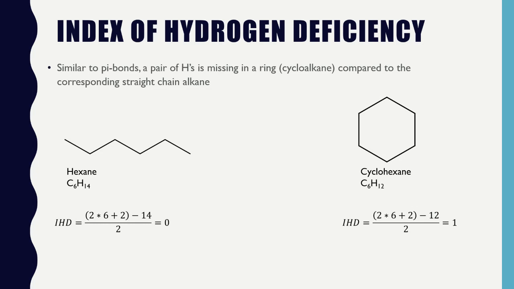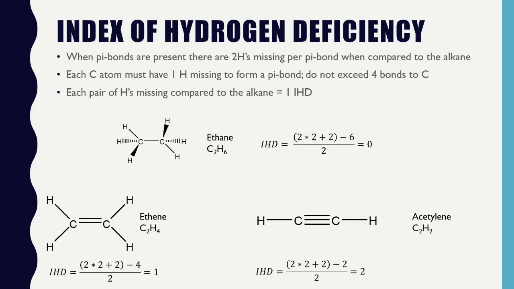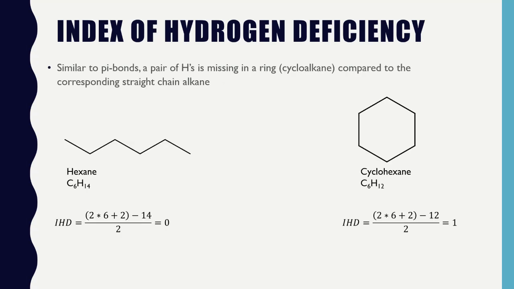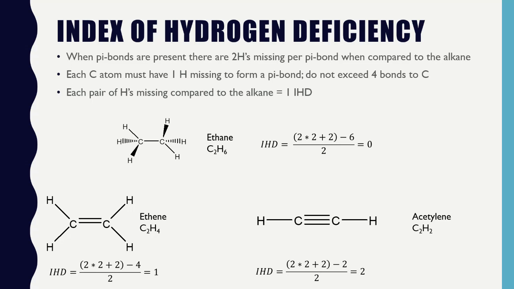So far we have a couple possibilities. Let's back up a second. So if you have an IHD of 1, it could potentially be a ring or a double bond. If we have an IHD of 2, it could be a triple bond, right? If you get an IHD of 2, that does not automatically mean you have a triple bond, though, because it could be 2 rings, it could be a double bond and a ring, or it could be 2 double bonds. Any combination of that.